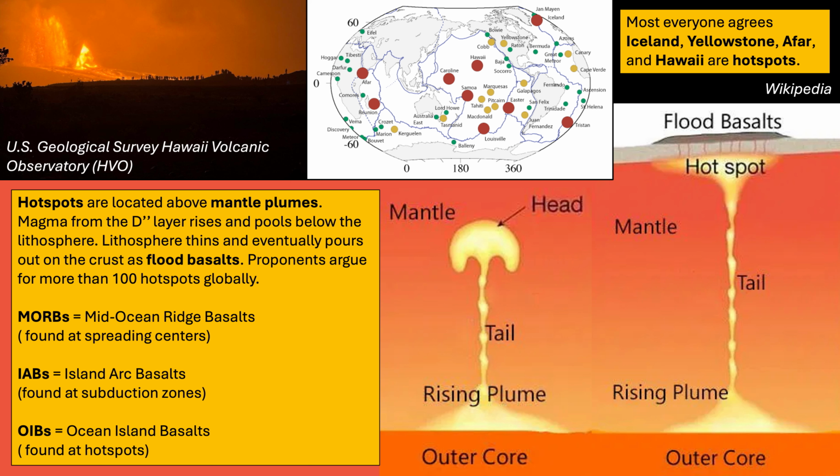So that is an illustration over here on the right-hand side that shows you where the outer core is. Now, they kind of flatten it out there just because they didn't want to show you the rounded nature of that outer core. But you heat that material up in the D double prime layer, that material will rise up, kind of like a mushroom almost, kind of like a lava lamp. I think I made that analogy previously too. So the heat rises up, it gets up to that hot spot, and then it heats up that area and causes magmas to break through the lithosphere there and to get flood basalts, they call them. Flood basalts are just massive outpourings of lava. And in this case, it's going to be an ocean sort of setting likely.